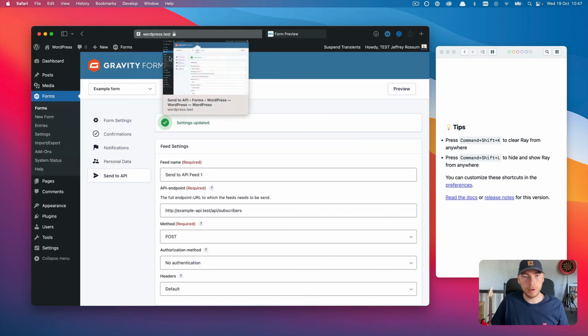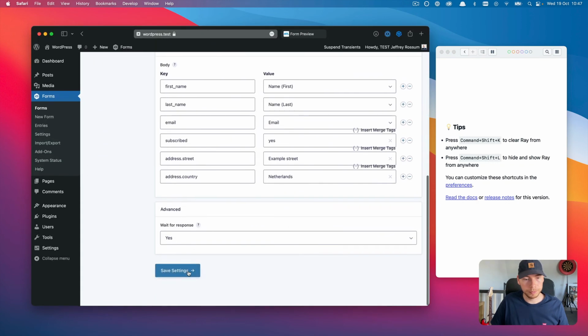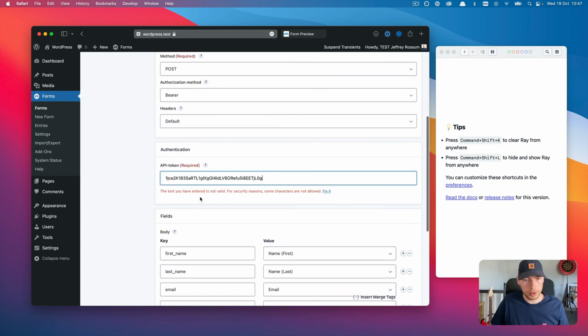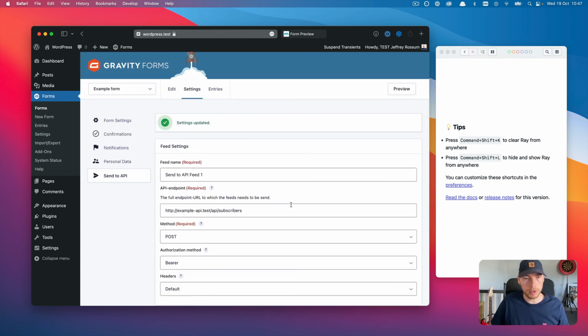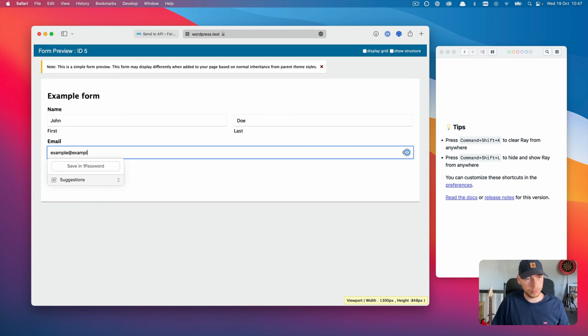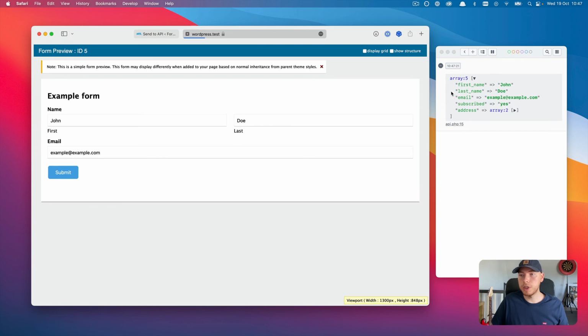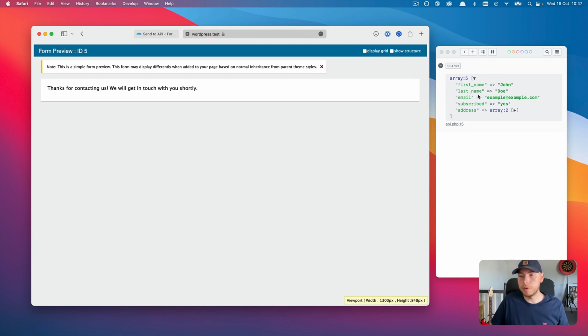But if we set the authentication, set the API token again, save the settings, and go to the form, hit submit again, now you'll see that the data is submitted. So it is an authenticated request to our API.